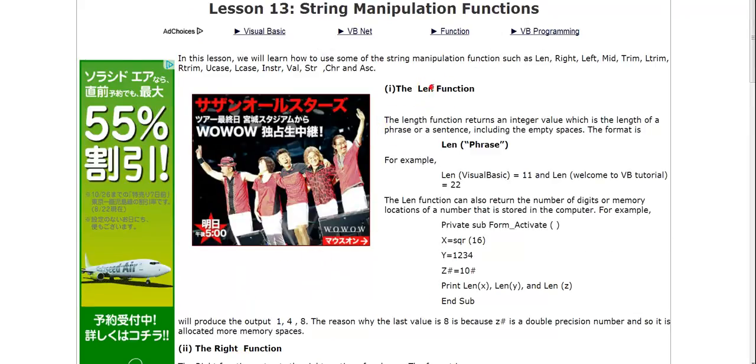So there's a len function like this, and this stands for length. So if you do len with this in it, it's going to give you a number. We say it's going to return a number, and it should return the number of characters in here. So this is 1, 2, 3, 4, 5, 6, 7, 8, 10, 11. So it gives us 11. And this one would be 22. I believe it includes the empty spaces, so this would be counted as a character.